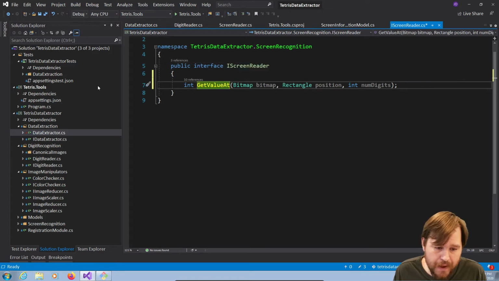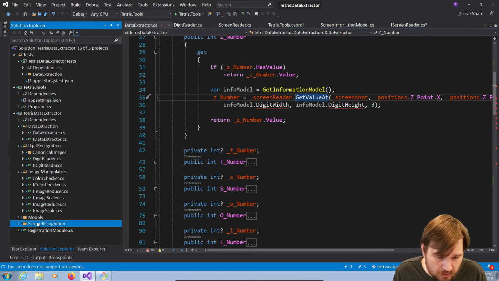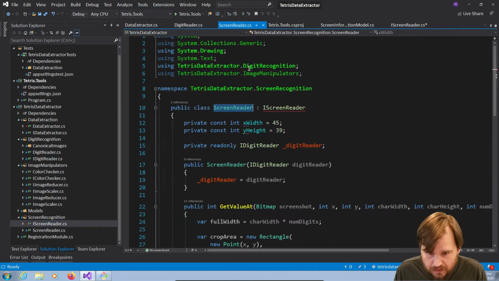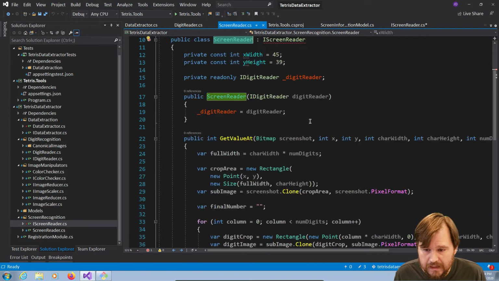Before we go back to the data extractor and start changing all of these things, let's actually go to the implementation of our screen reader. And it's going to be complaining that we don't have this awesome new method.